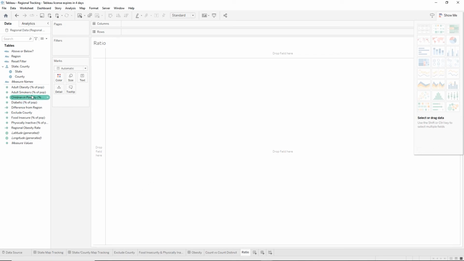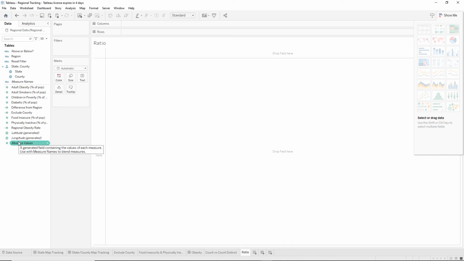And so if we look at these measures, not our calculated fields, but the ones that came with the data set, you'll notice the calculated fields is a little bit different here. I'll show this to you. The ones that we created have a little equal sign before the pound sign. The ones that come with the data set do not have the equal sign. And even up here with the reset filter and our above or below calculation that we created, they have the equal sign in front of the ABC. So visually, that could be good for you to know.